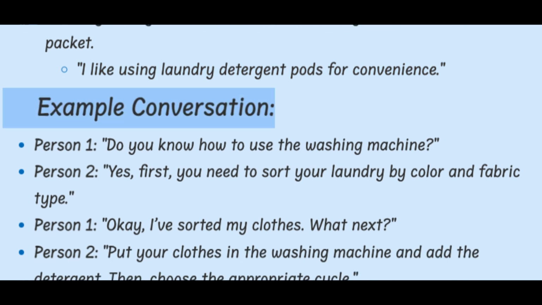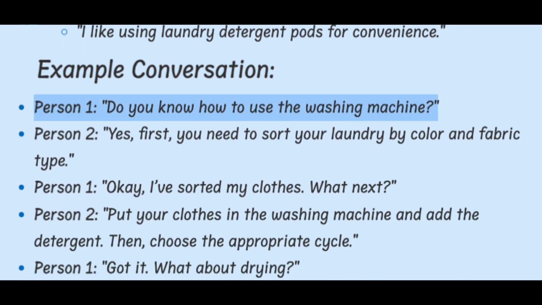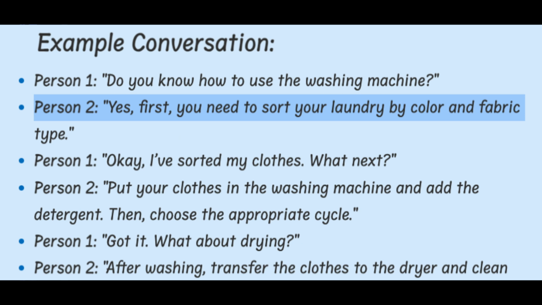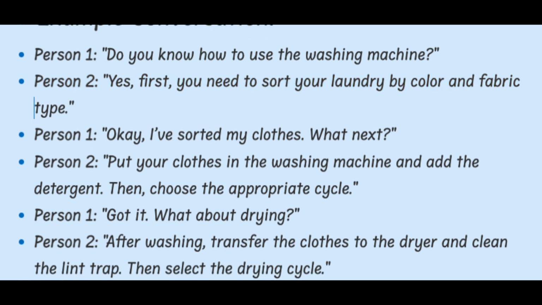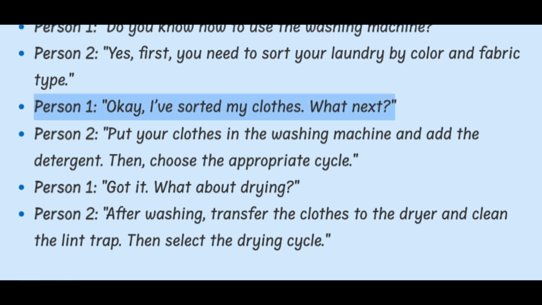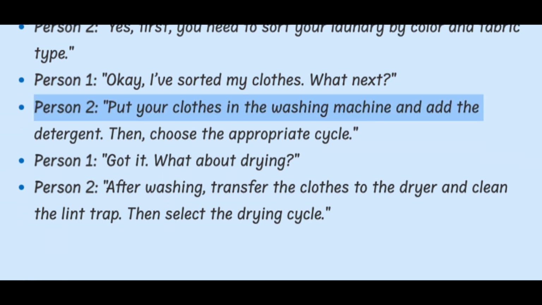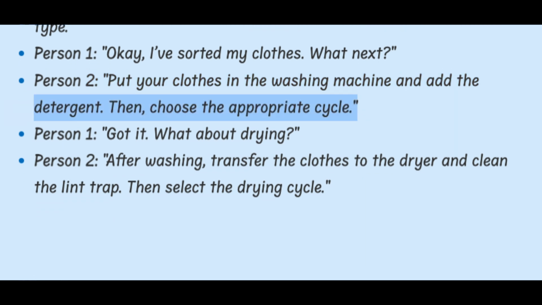Example conversation: Person 1: Do you know how to use the washing machine? Person 2: Yes. First, you need to sort your laundry by color and fabric type. Person 1: Okay, I've sorted my clothes. What next? Person 2: Put your clothes in the washing machine and add the detergent. Then choose the appropriate cycle.